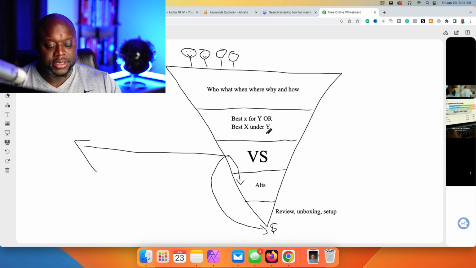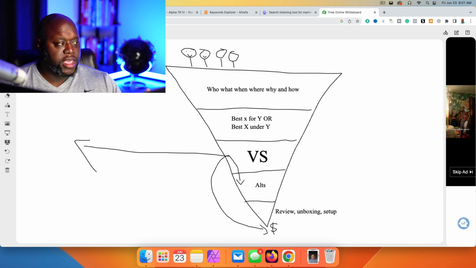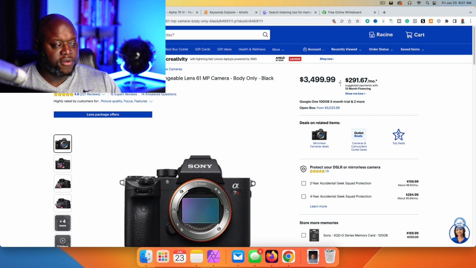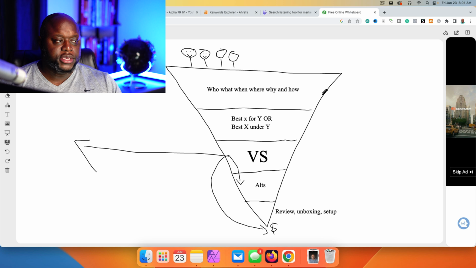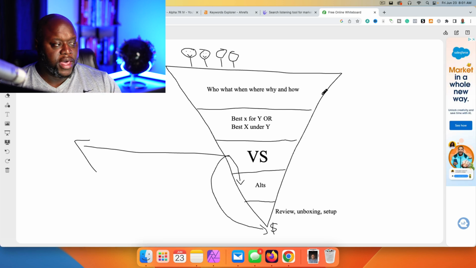This is what people do. Think about your buying habits. This is exactly what you do. This is what everybody does. Okay. And so now we can apply that to our product that we have, which is the Sony Alpha 7R full frame camera. Now, understand that this process works for YouTube and blogging and so on. I'm going to show you that right now.